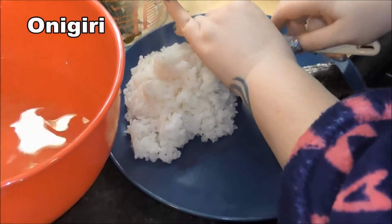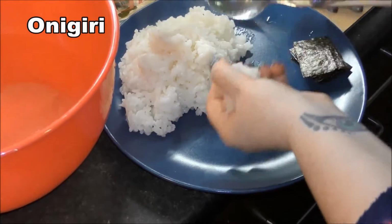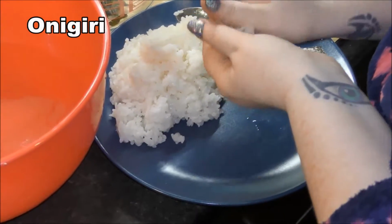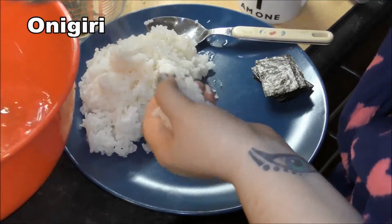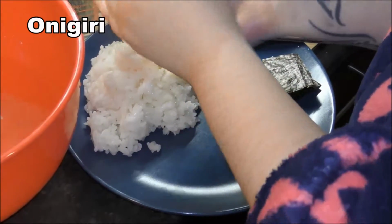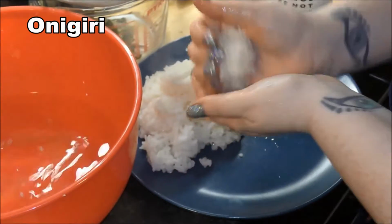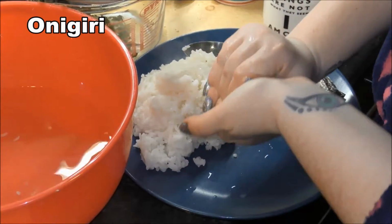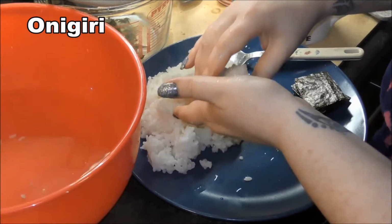So I'm going to wet my hands, because working with sushi rice you need very wet hands, otherwise it will stick. As you can see there, I have not wet my hands enough. And I had a lot of difficulty shaping them at a smaller size than normal, because it was difficult to get the pressure right and get the shape right. So this bit took a little while, so I'm gonna just cut it right here until I'm done.